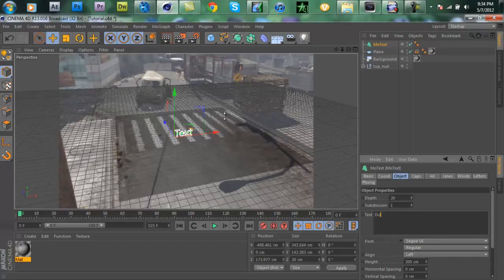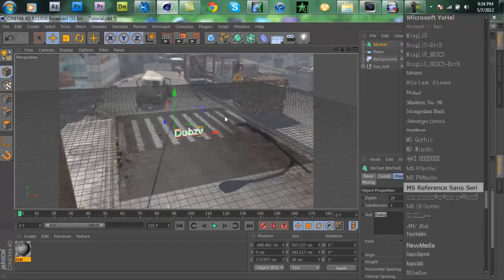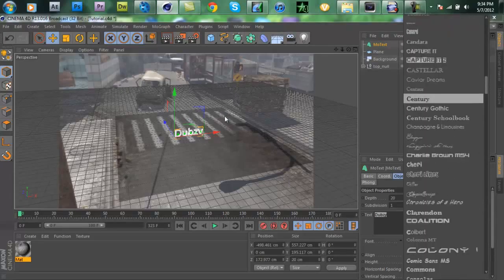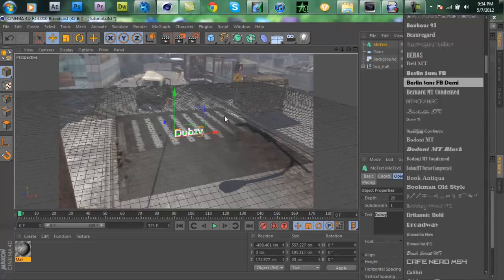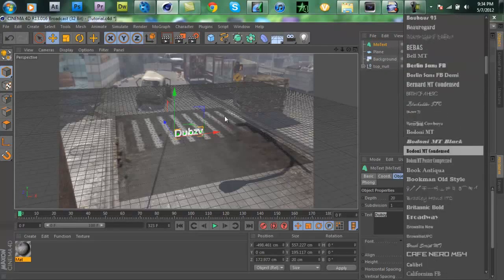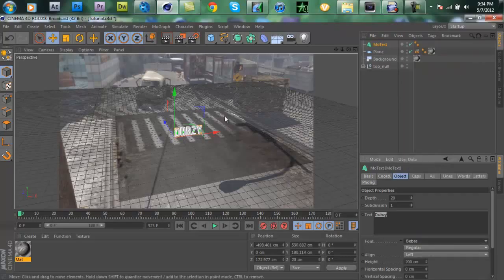No, I'll just name it Dubzy. Now highlight it, and let's find a better font than this. I already know what font I'm basically going to use, so I'll go get that right now. Alright, so I'm just going to use Babas, or however you pronounce it. Oh, there it is. So let's render that out.